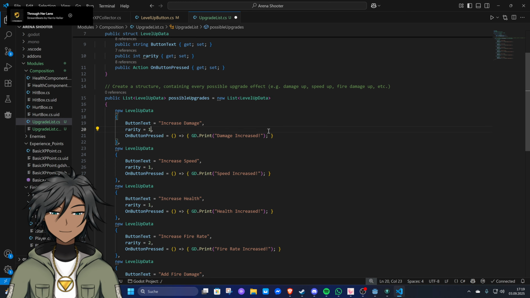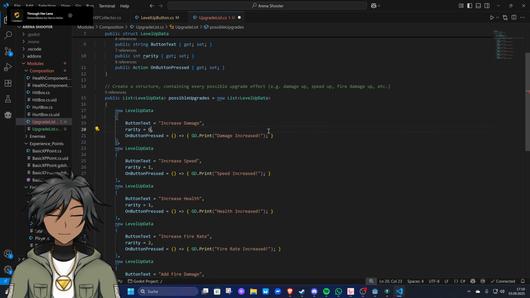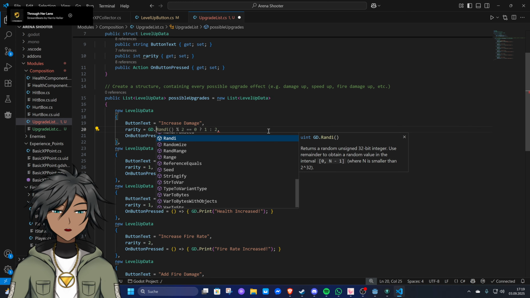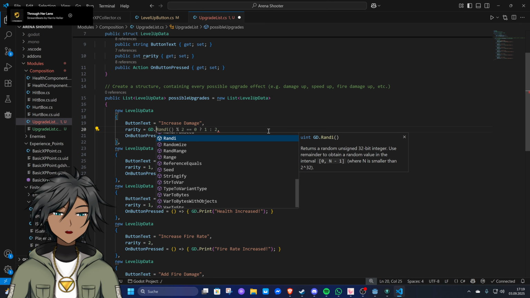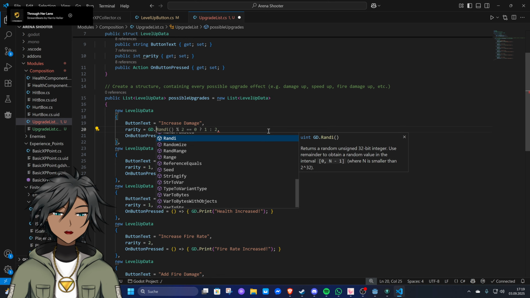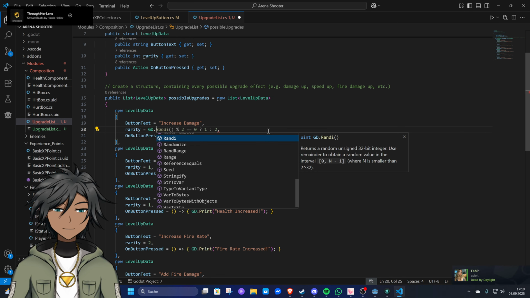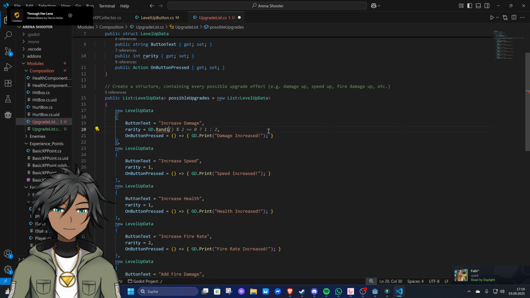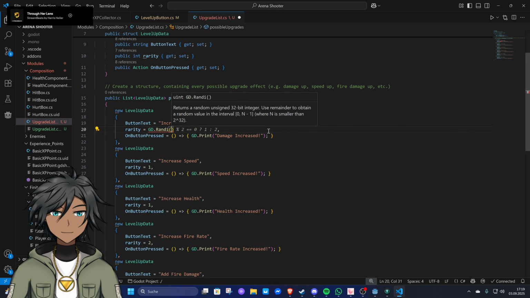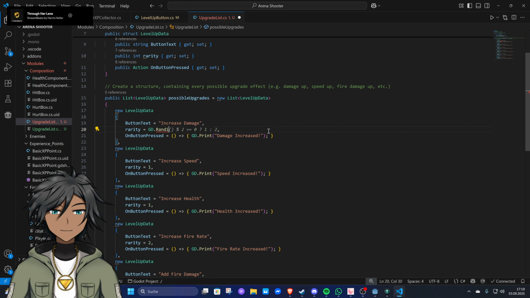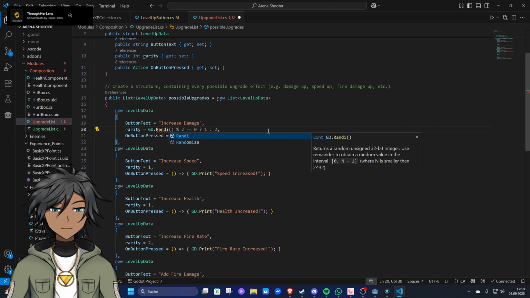Can I do something like GD dot, which returns a random unsigned 32-bit integer, and use the remainder to obtain a random value in the interval where n is smaller than blah? If I do this, can I do it with a range?